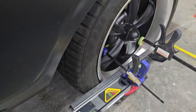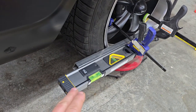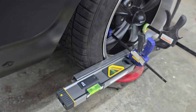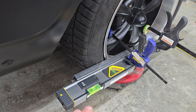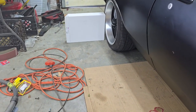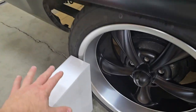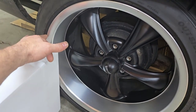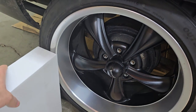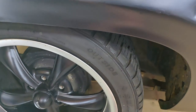So what I'm gonna do, I've got this bar attached to the wheel, and I need to get it straight with the back wheel. That way we have a straight start point. And I'm using this laser level, and I'm beaming the laser over to this box. And basically what I'm gonna do is mark the top where I'm on the edge of this rim. That way I can consistently keep putting it back in the same place, and I'll go front to back.